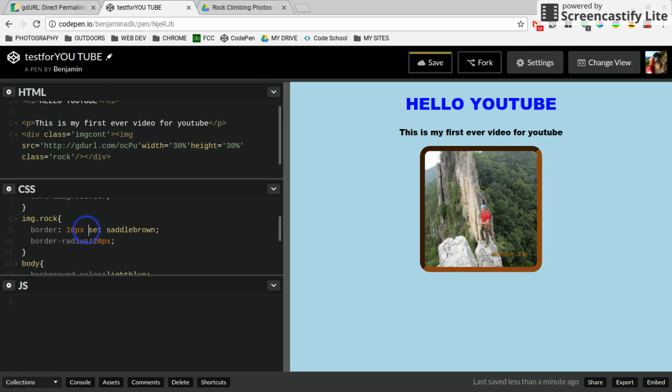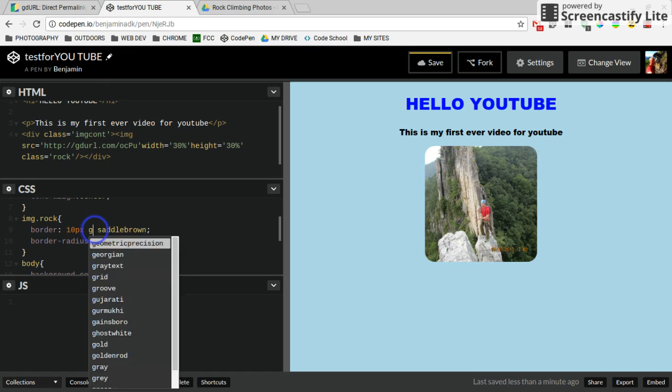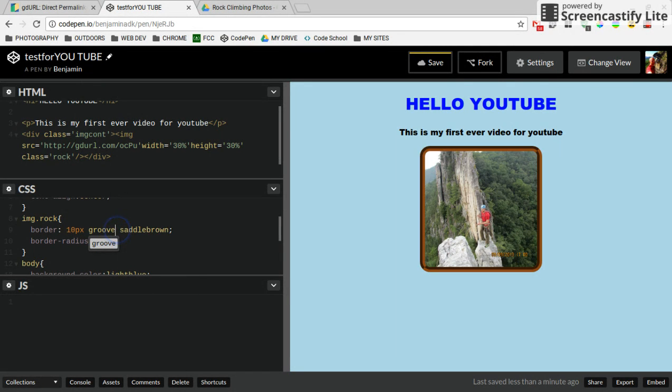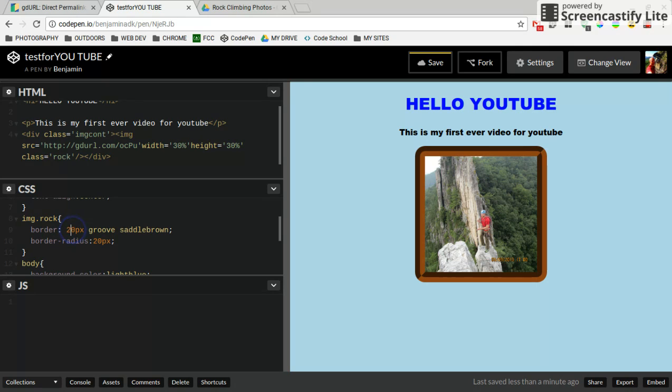You can just sit around and play with one little thing all day. Outset, you can see which one looks the best. Groove. Oh, groove's kind of cool because it's like a retro sort of look. It's not bad.